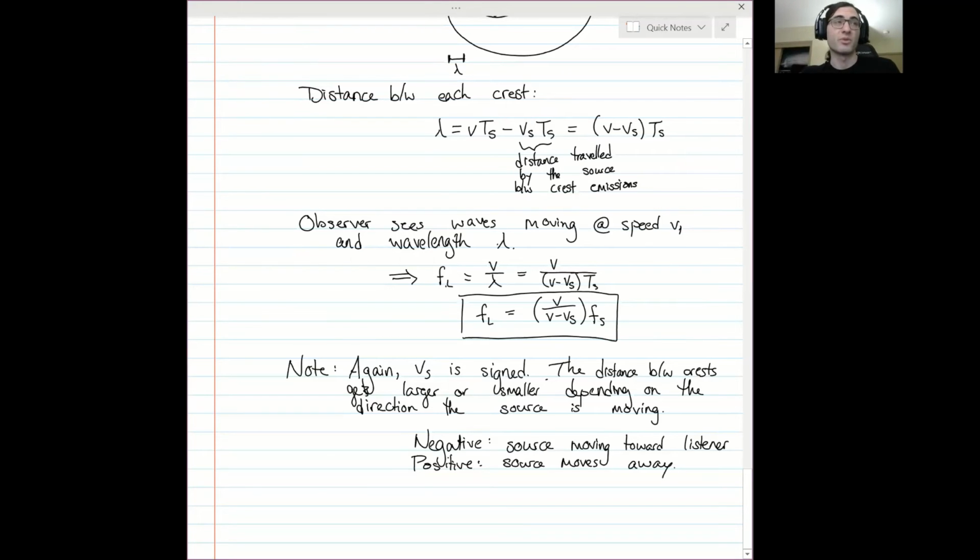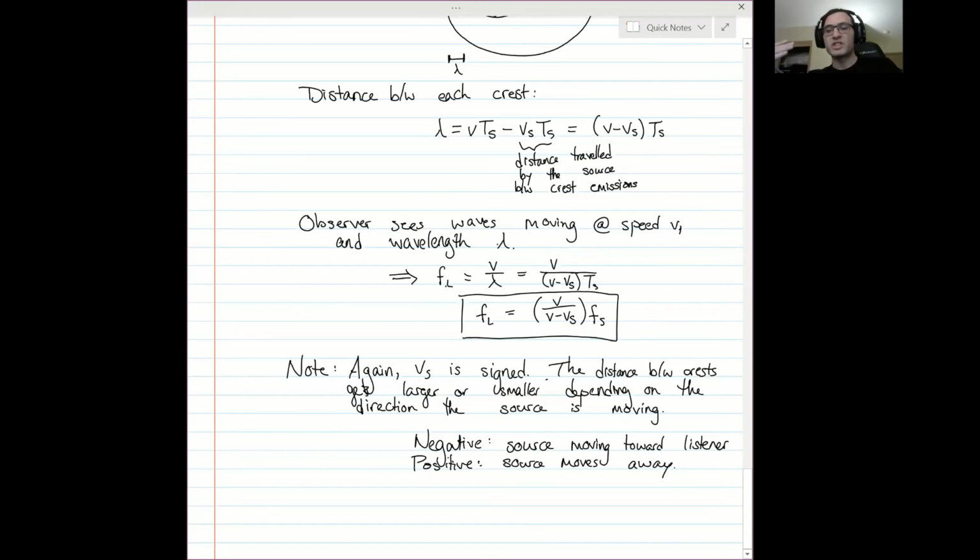This is actually what we observe with an ambulance, because the ambulance is the thing moving. If you were moving relative to an ambulance, you would observe the other effect. So what we see is that anytime two things, the source and the listener, get closer together, the frequency goes up. Regardless of whether it's the listener or the source moving, you always get an increased frequency when the distance between two things gets smaller.